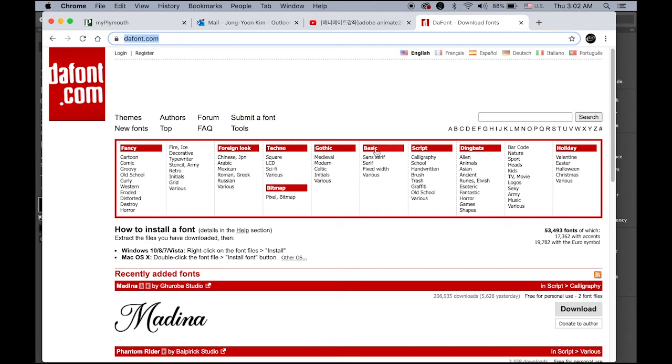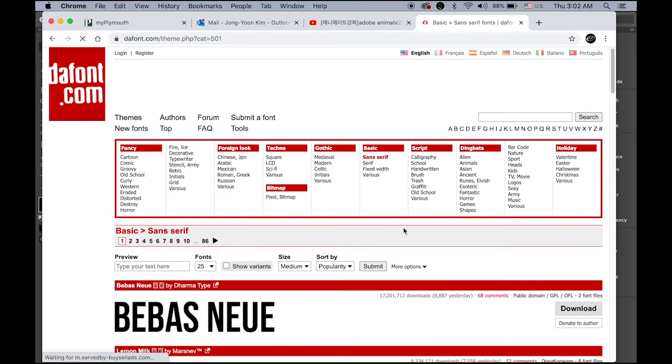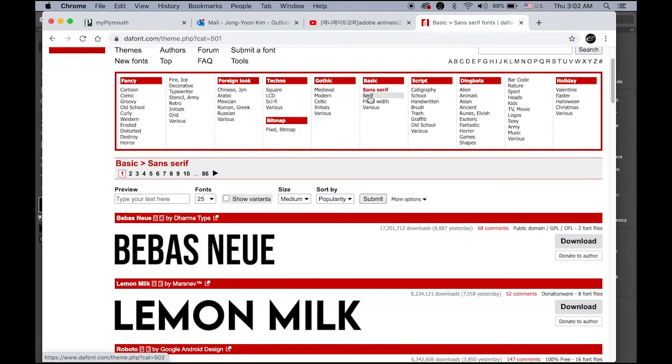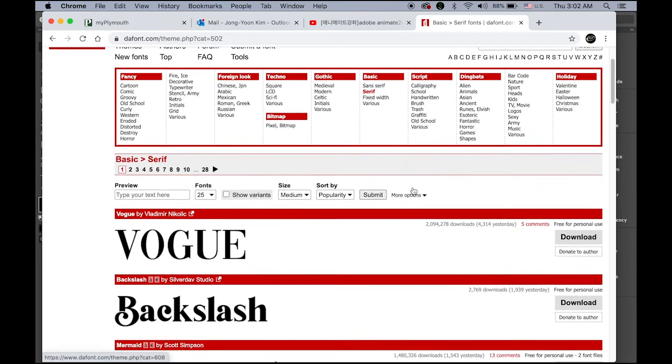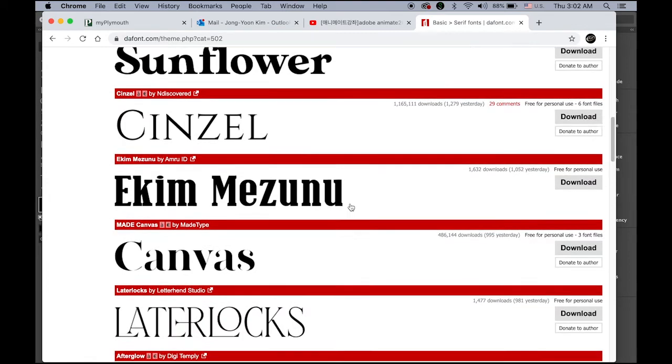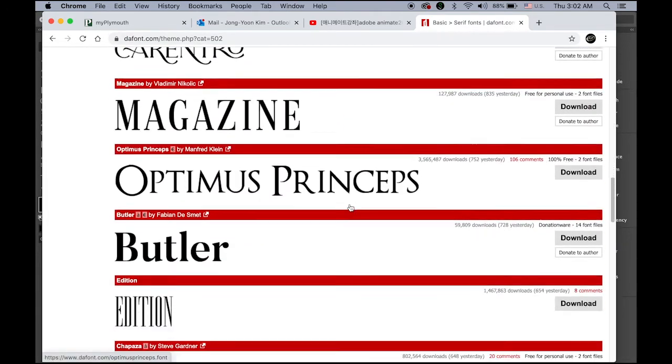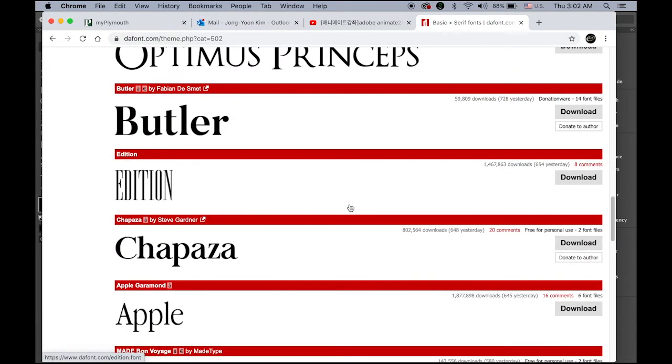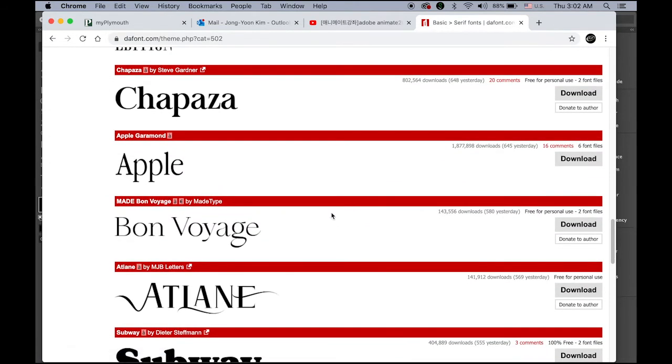And then in the basic sections, there are two things we can use, the sans serif, and serif. Either one's fine. Vogue. So this is kind of a Bodoni. Okay. So let's say I like to use maybe, let me see, Bon Voyage, for example. Download it if you want to use that.